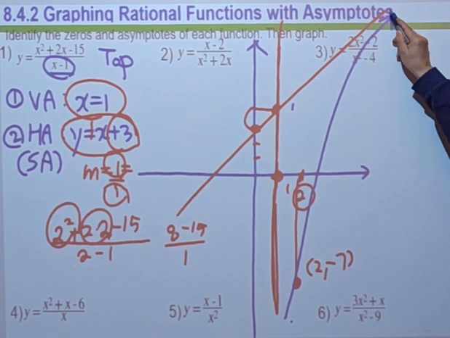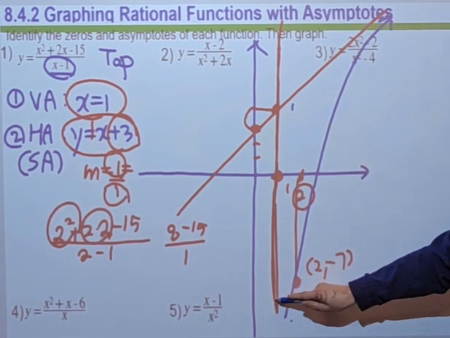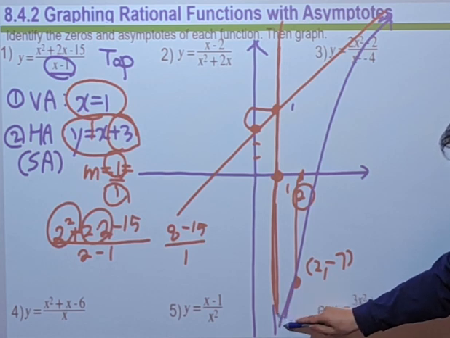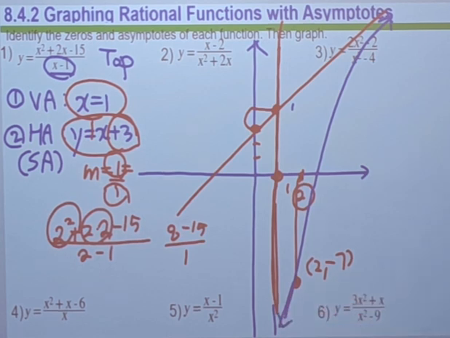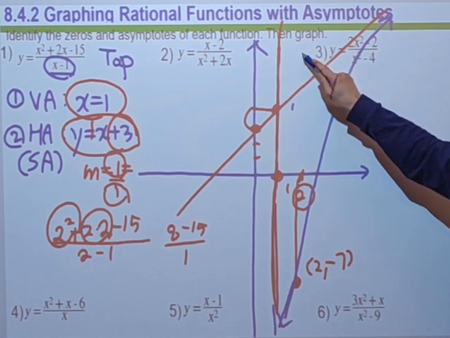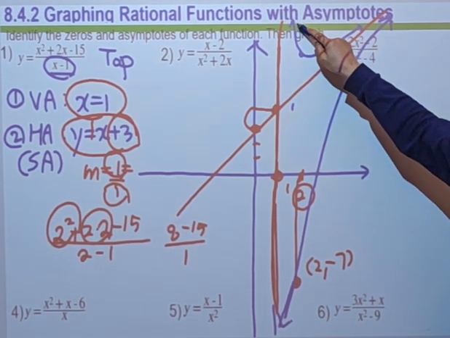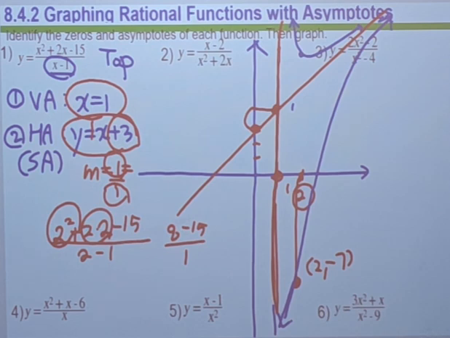So you draw the graph like that. It's approaching this line, but never touches or crosses. And the vertical asymptote, it never touches, just approaches like that. If we plug in 2 and maybe get 10 up there, then the graph would be something like that. But this one is right here, right?